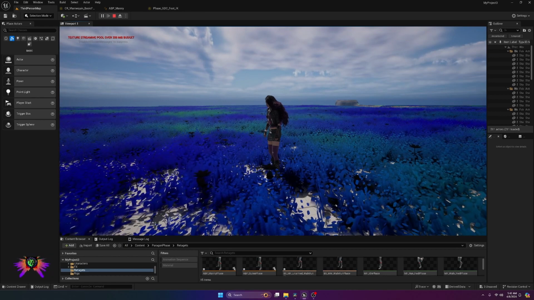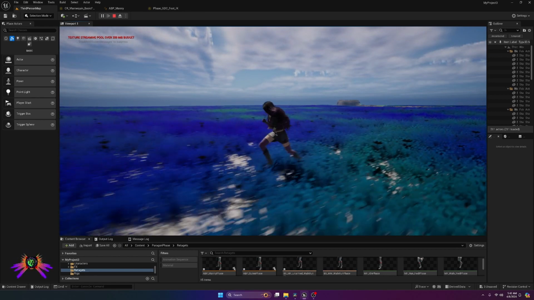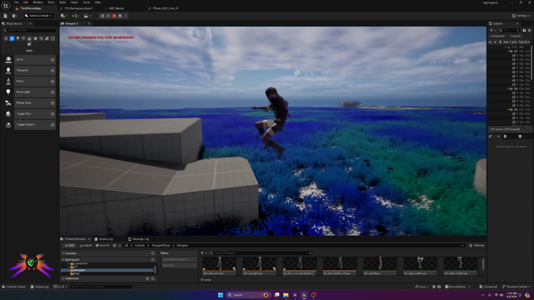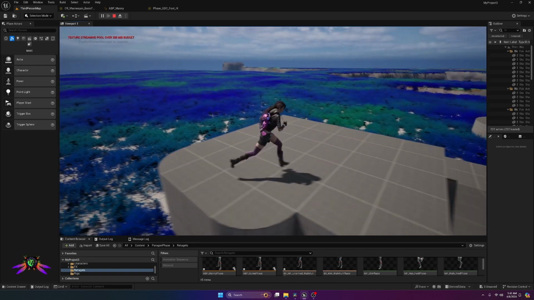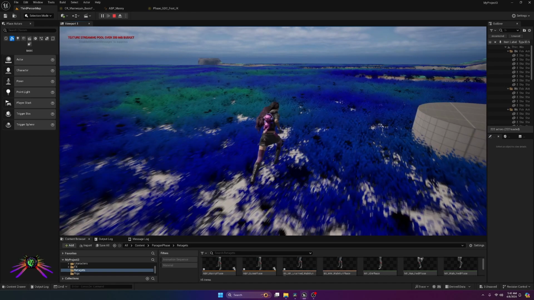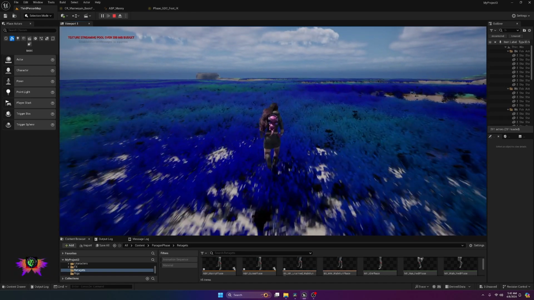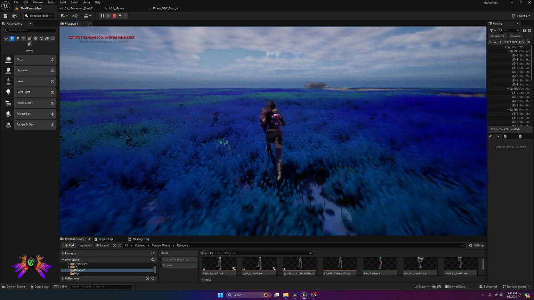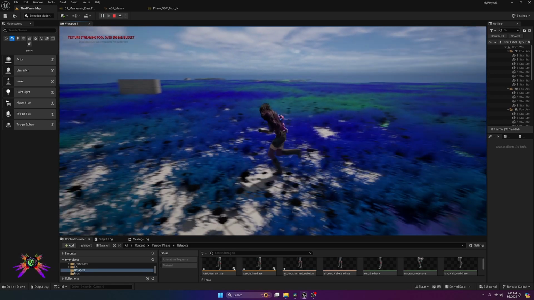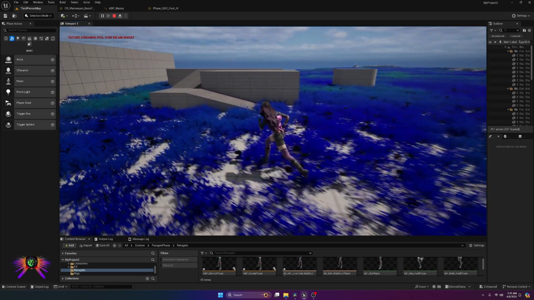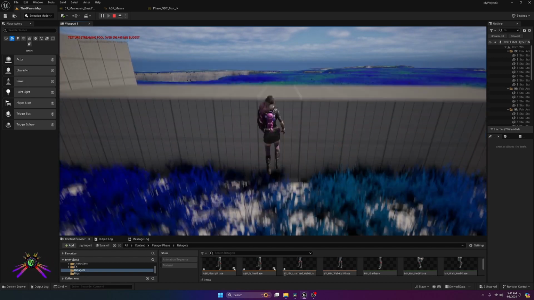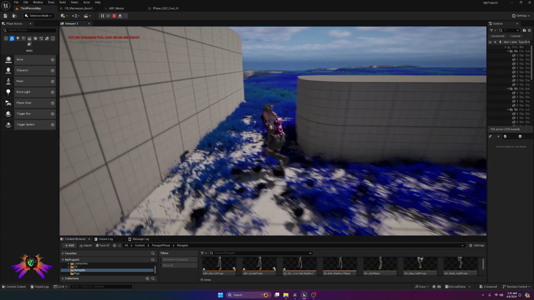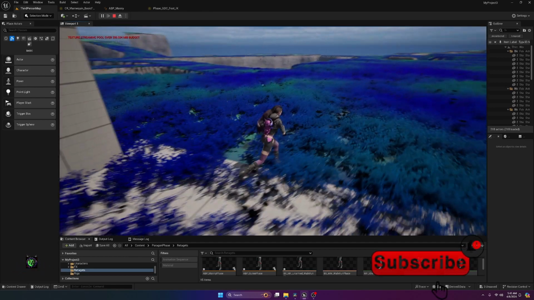Also, I've done this with other characters, so I know that pretty much any character this will work on. I've done this with all kinds of characters. If there's anything else you guys want me to do, I will do the migrating or taking your landscape from an older version of Unreal Engine like 5 or 5.3 and moving it over to 4. It is a lot easier than it's ever been. Everything just kind of pops into place and it works.